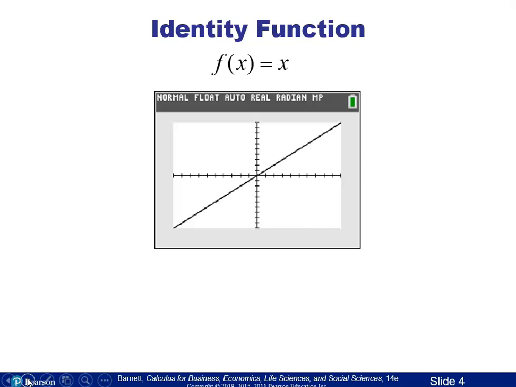Okay, the first function that I want us to talk about is what's called the identity function. Basically it just says that a function maps a value onto itself. So if I put 1 into this, I'm going to get 1 out. If I put 2 in, I get 2 out. If I put -3 in, I get -3 out. So it's not a very interesting function. It is basically the line y equals x, and it's a linear function. So just know some of those general characteristics.